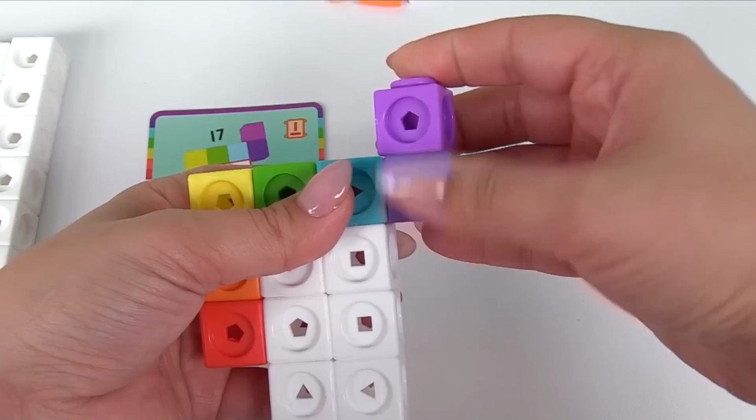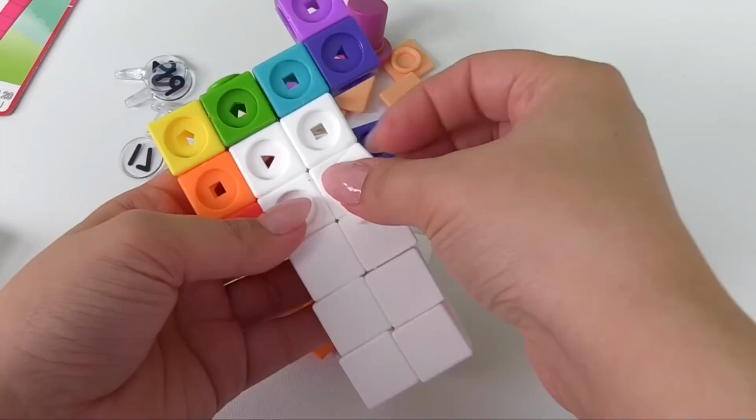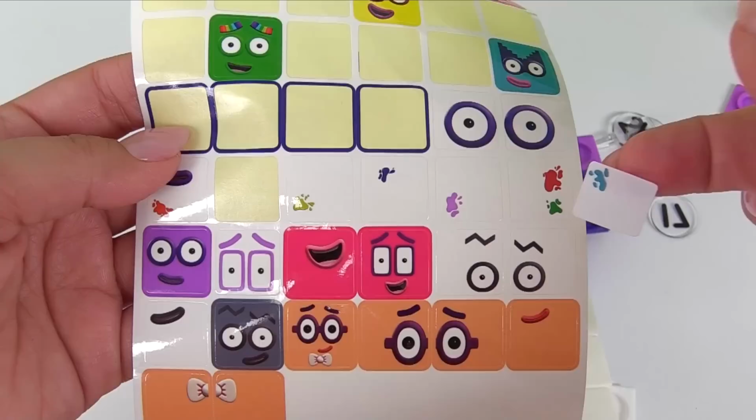Now we'll add the face pieces. For this one, I'll cover all of the white. We'll need them later, and you'll see why, because number 17 is a painter. And now we'll add the stickers. We need it to cover all the white blocks because number 17 has a lot of paint splatter everywhere. Here's our paint splatter stickers. We'll follow the number 17 picture so we know where our paint splatters go.